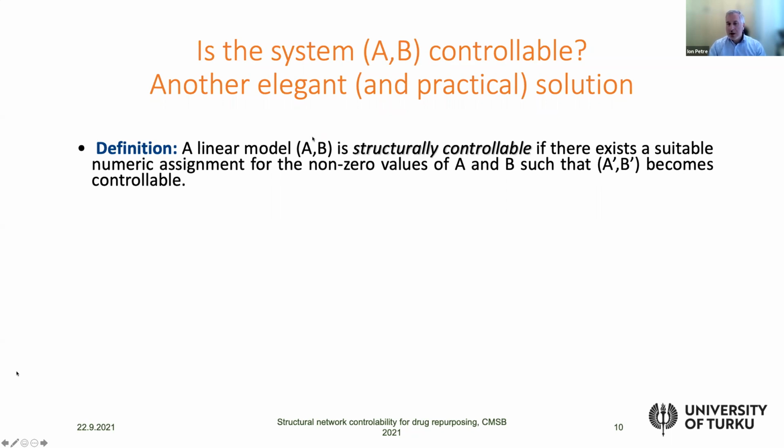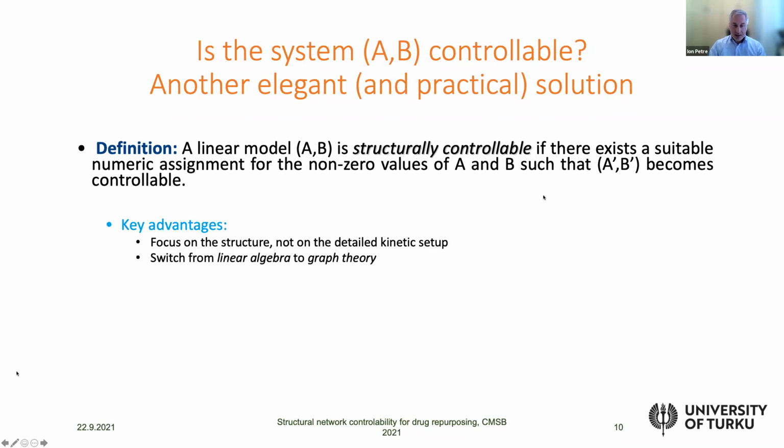And again, it looks like you might really go very far away by making these changes. And I'll discuss that in just a moment. It turns out that, in fact, they are very close when you take this freedom of modifying the numerical setup. The key advantage of looking at this kind of notion is that all of a sudden you focus just on structure and not really on the detailed kinetic setup of your network, which might be problematic. For example, some of the networks that we are working with consist of tens of thousands of interactions, and assuming that you have the precise kinetic setup for that kind of purpose is impractical. So that's a key advantage. You focus on structure, not on this one. And the other one, from a mathematical point of view, is that you switch from linear algebra and thinking about full ranks of matrices to graph theory and graph algorithmics, which again is very appealing to a computational scientist.